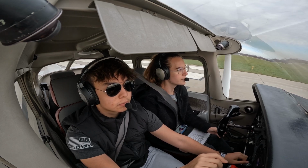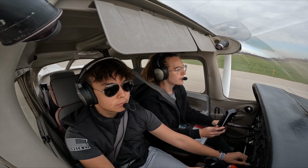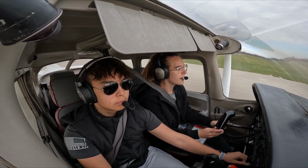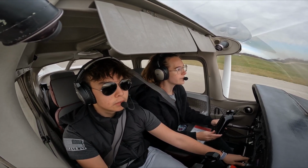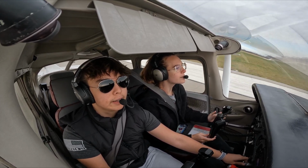Alrighty, keep us on that center line with those rudders. You can slowly let out some of the crosswind correction as we go. Alrighty, airspeed is alive. We're at 50, 55. Pull up. Pull up. Pull. And we are off.